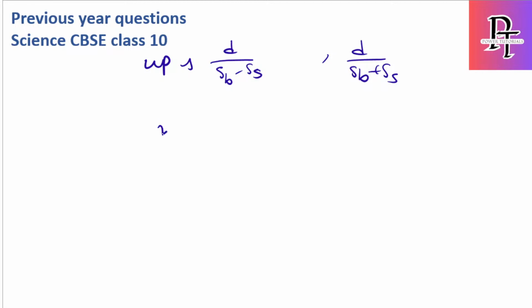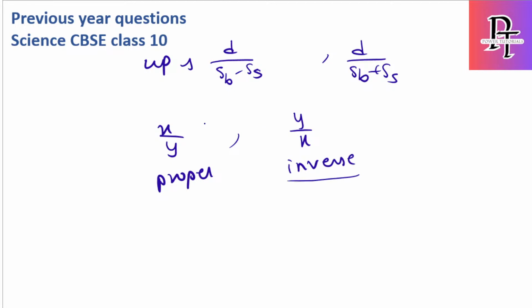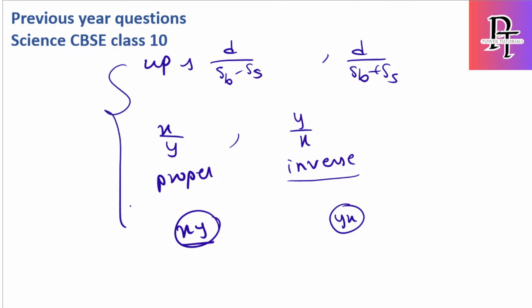Whereas for ratios it is easy: if x by y is the proper ratio, then the inverse ratio will be y by x. This is the proper ratio and this is the inverse. They can also say reversed, so how to find it. That can be a scenario, and there can be cases where they ask you with respect to a 2-digit number, that is x comma y is a 2-digit number. If I reverse it, it becomes y comma x, then they give some relation between these two. I think these 3 types of relation questions are already covered, so I will keep that link in the description. If you have doubts with respect to these type of case studies, you can refer to that exact video. So I hope everything in this chapter is done and we're able to answer.